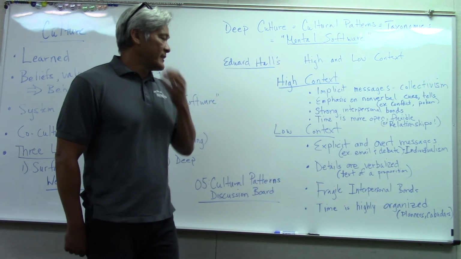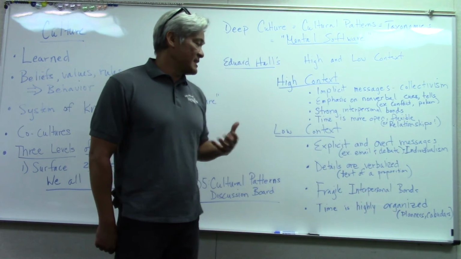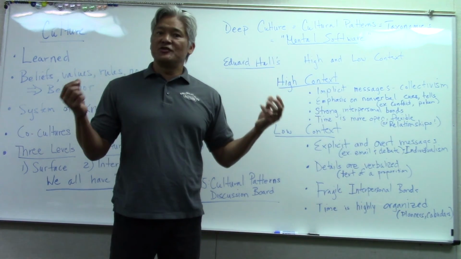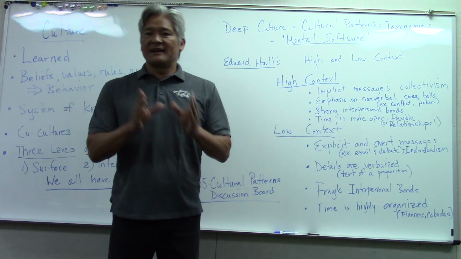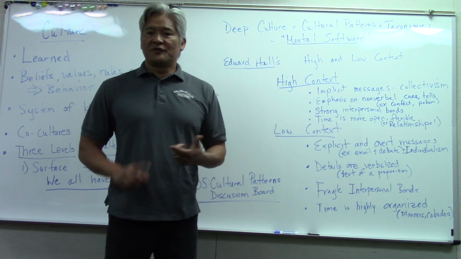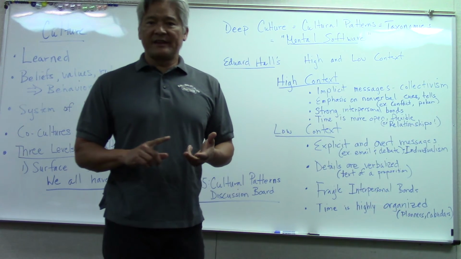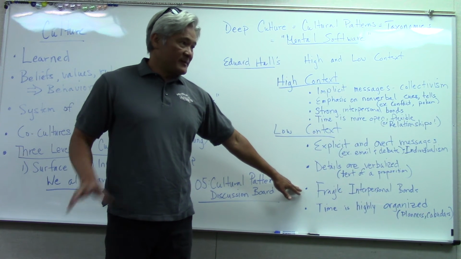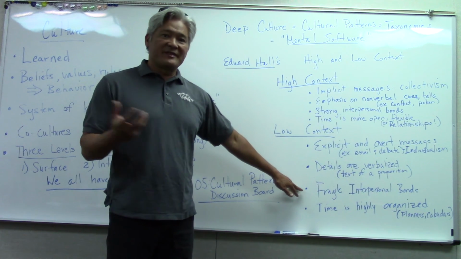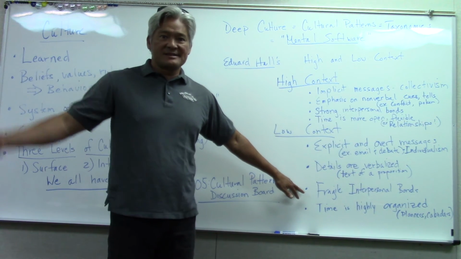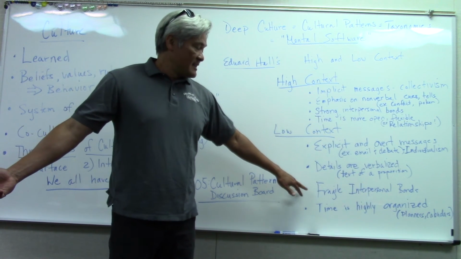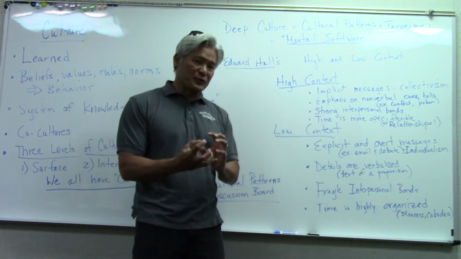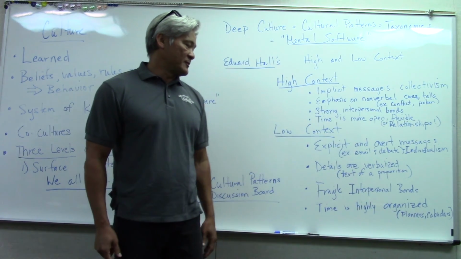Fragile interpersonal bonds are also characteristic of it because, again, it's an individualistic culture, right? You probably have numerous friends from a variety of contexts. You might have your school friends, your work friends, your high school friends, etc. And especially with the friends that you have recently met, think about this class. How many of you are going to actually spend time with folks after this class ends, right? You have low context communication because we're not talking about that tight-knit group. You have fragile interpersonal bonds.